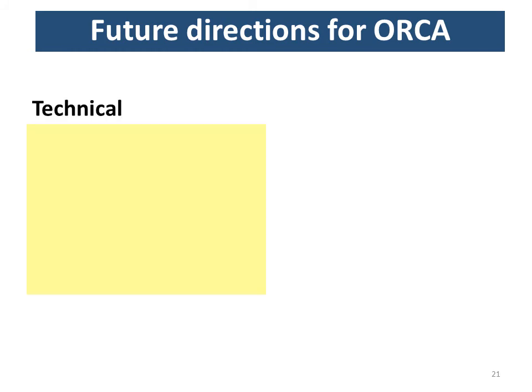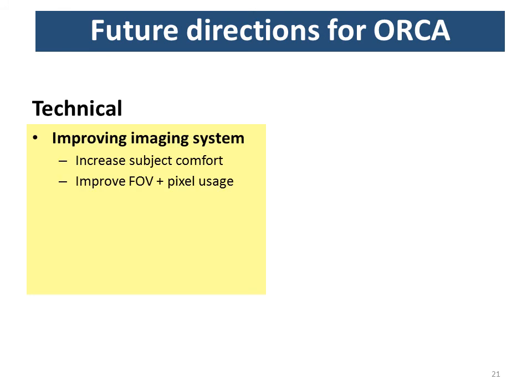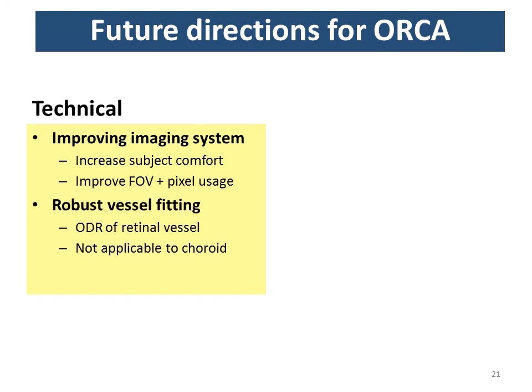But where might we go with this dye-free angiography process? Well, I think there are things we can do to our existing imaging system in Glasgow to improve it. It's a very bright illumination light at the moment, so we could probably change our illumination to increase subject comfort and reduce eye motion a bit. We could increase our field of view and pixel usage. Currently we're imaging 8 wavebands, only using 2. So we're throwing away 2/3 of our detector usage, but we could get more pixels and improve the image quality there.